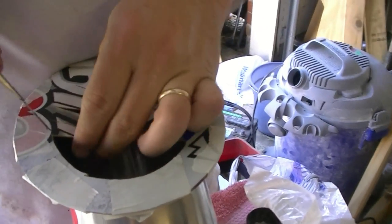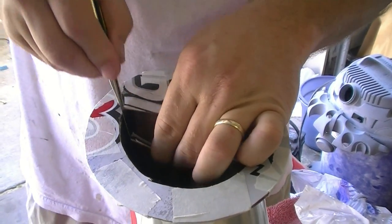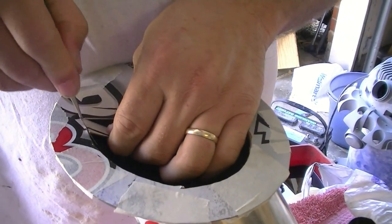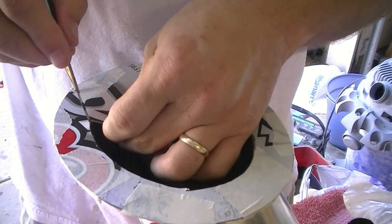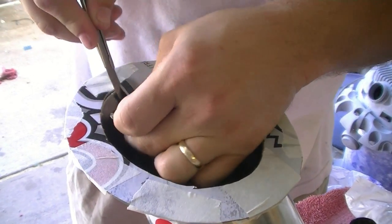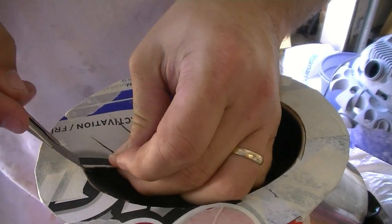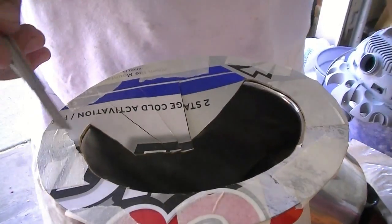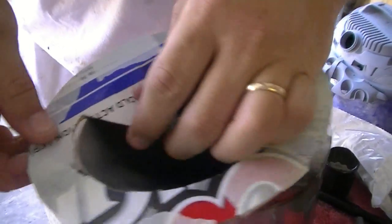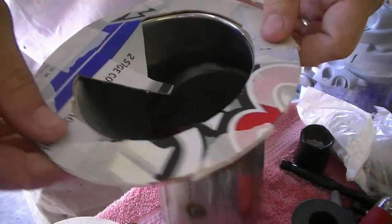I'm pulling the cardboard down nice and level with it so you don't end up cutting too big of a hole like I did right there, but if we have to, we'll make another template. This is kind of a rough idea right now. Make sure you don't cut your fingers. And we're going to seal this with 5200.